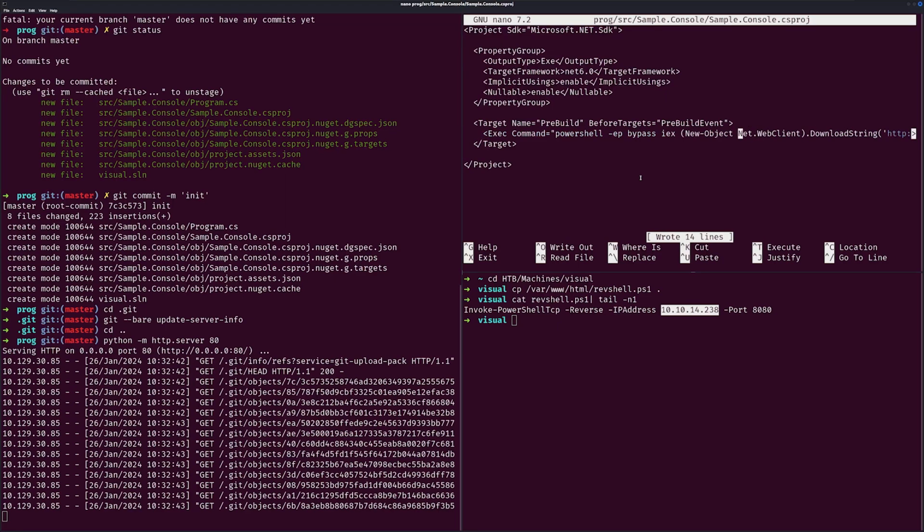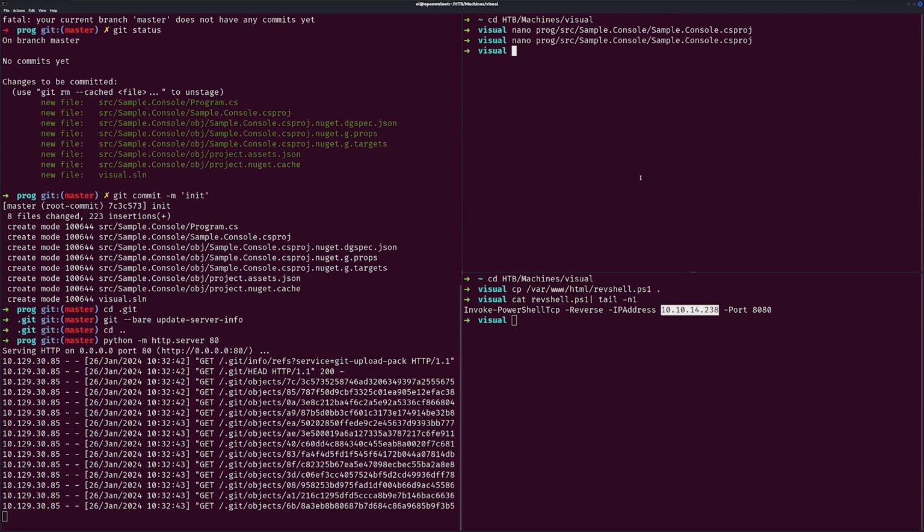So the command I used here is PowerShell execution policy bypass, and then the download string, which will download my PowerShell from port 8090.